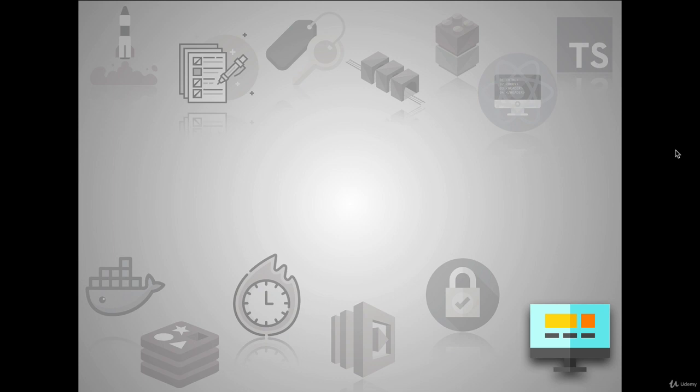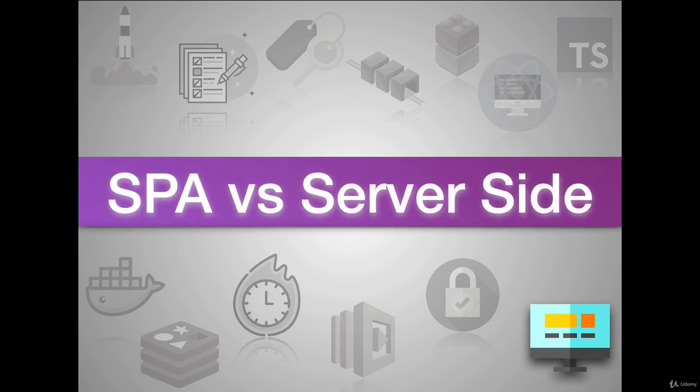This means that if you clicked on the About link in the home page, then a request would be made out to the server to get the about.html and display it on the browser. But that was the past. And now there's multiple ways to do something like this. And in this section, we're going to talk about that: single page applications versus server-side rendered applications.